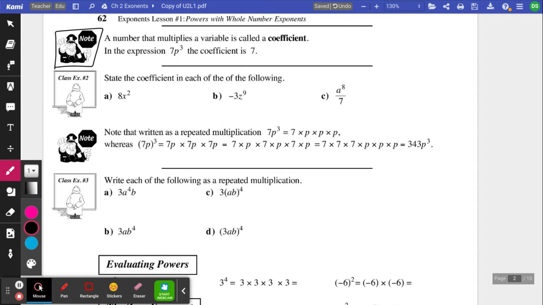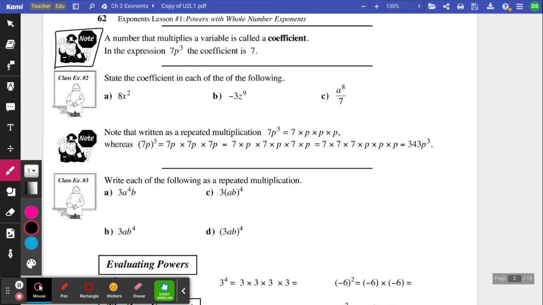So a number that multiplies a variable is called a coefficient. A number that multiplies the variable, Joey, is called the coefficient. All right? These are easy points to get, you guys. On your 9th grade test, I remember I asked you, what's the coefficient of the second term? What's the exponent of the third term? Remember me doing that stuff in 9th grade? You just have to know the words. No math required, just know the definition. So it's literature. Actually, it's math literacy, right?